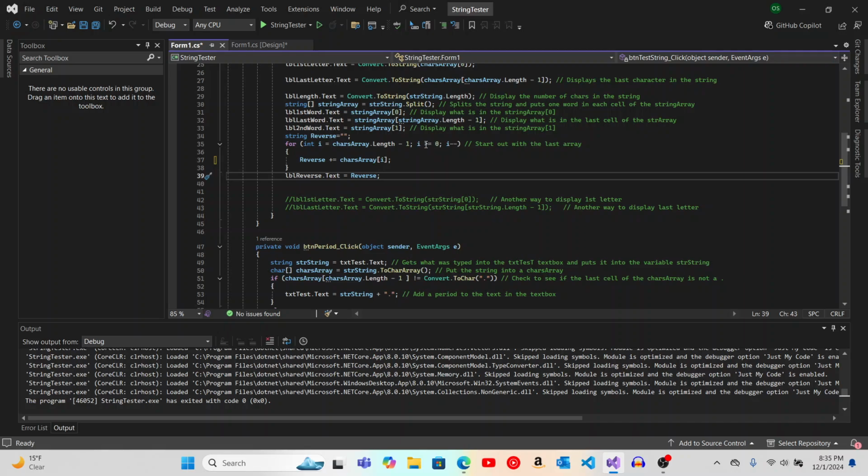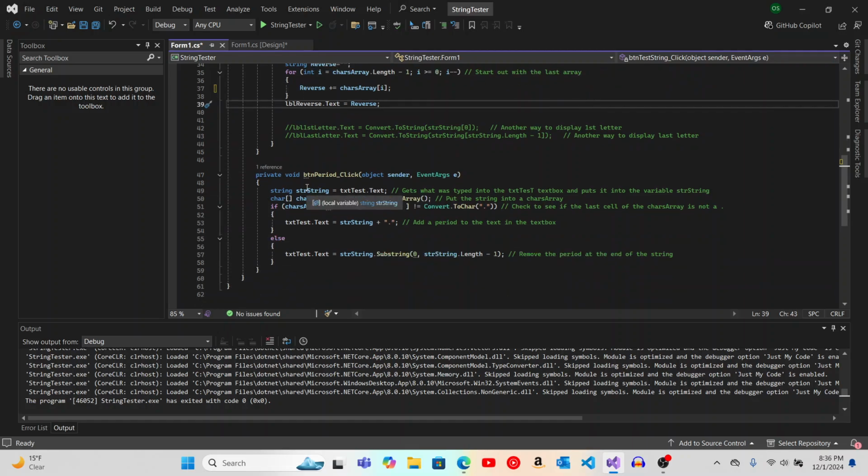If it's less than 0, then the loop stops. Okay? So we just concatenate until we get the whole reversed thing there, and we of course assign it to the text property here.